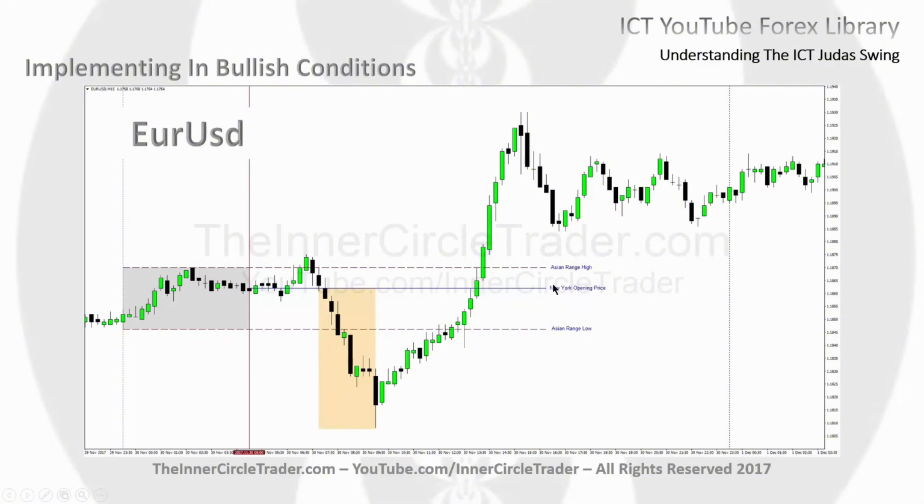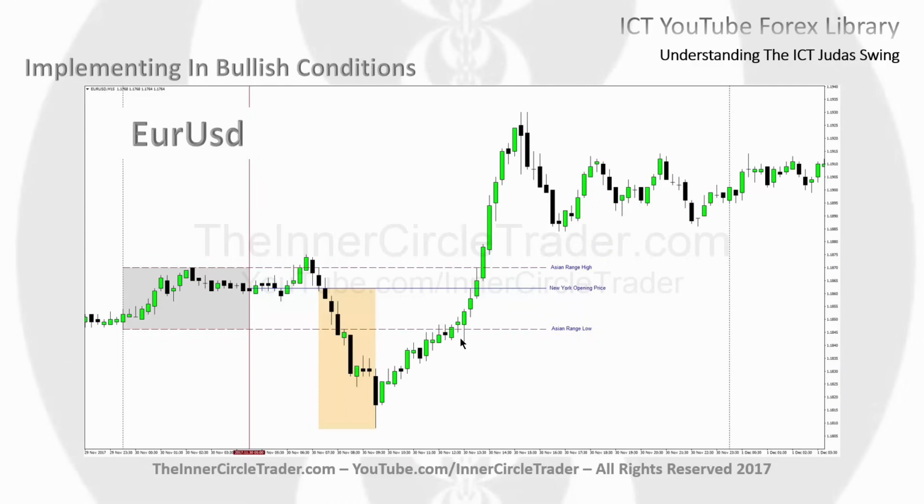I draw that out to around 11 o'clock in the morning. And obviously we see the Asian range high, Asian range low. The premise is we would have to already arrive at an analysis that lends well to bullish prices for Euro dollar for this particular day. If we have that assumption and we stick to our guns, if you will, about only taking a trade based on what I'm going to suggest to you here, in your demo account, I think you're going to see there is a repeating phenomenon in consistency if you apply it.